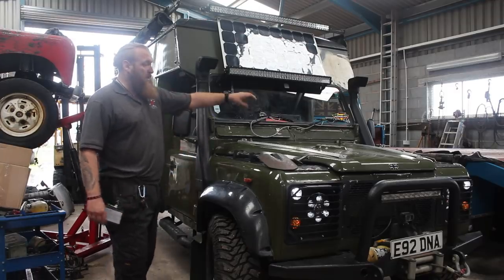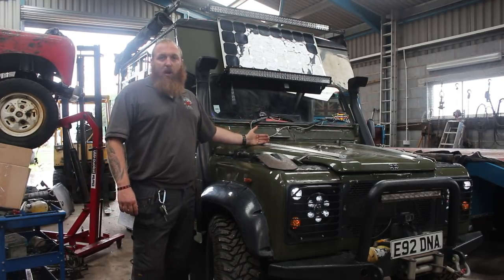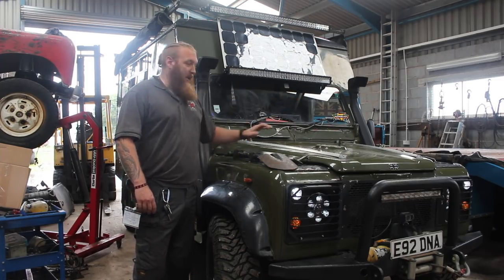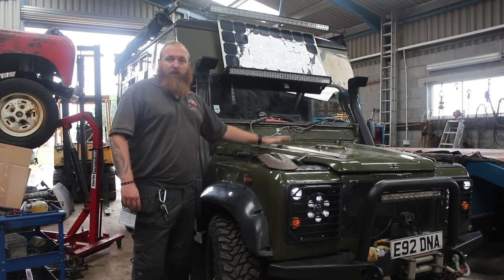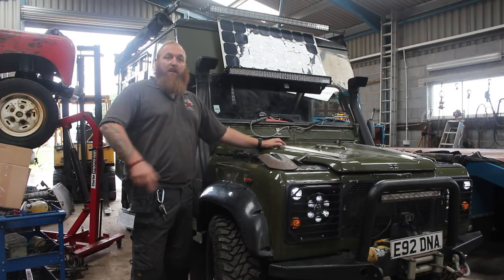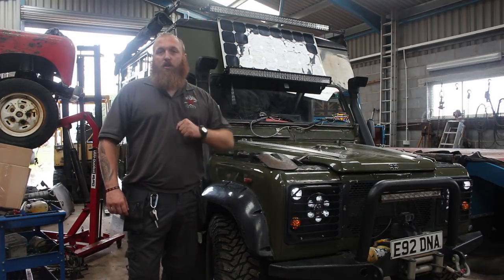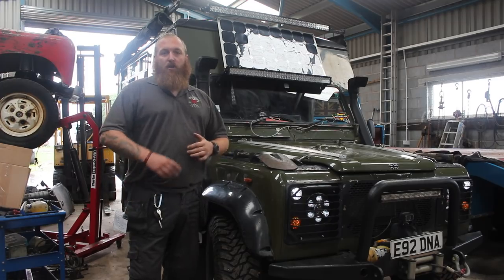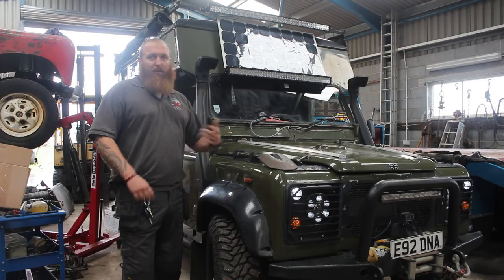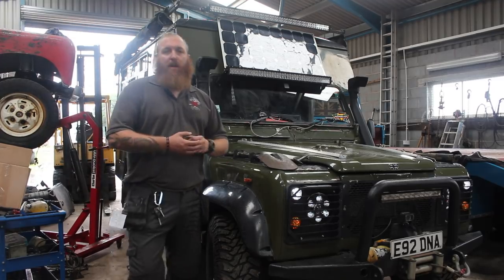With the snorkels it is a watertight system all the way through. The only issue at the minute is the pipe is getting hot, so we can change that to a solid stainless pipe system insulated all the way around. I'm currently running a 200TDI with auto gearbox instead of the V8 petrol with manual, because when you're off road it just makes life so easy — one less thing to worry about and it works really well. Some people hate it and think it revs too much, but it's personal preference.